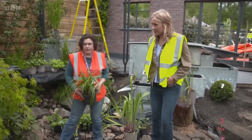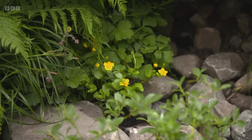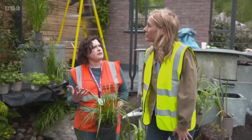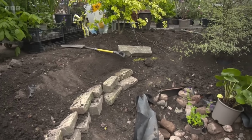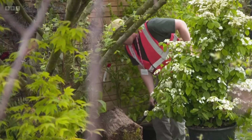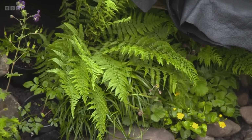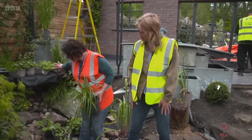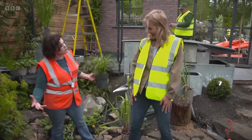Tell me about the planting then, because it's very specific, isn't it, to this garden? It's extremely specific. So the garden's designed on the basis of SUDS, sustainable drainage. In its simplest sense, it's 3 tiers. You've got the very top of the slope, so the water runs down. Everything up there is, you know, really well drained. And then around the centre, you've got a kind of resilient selection of plants that will take a range of conditions. Your ferns, your foxgloves, your geums. At the bottom, we've got beautiful marginal plants, bog plants. I'm basically standing up to my ankles in bog as we speak.